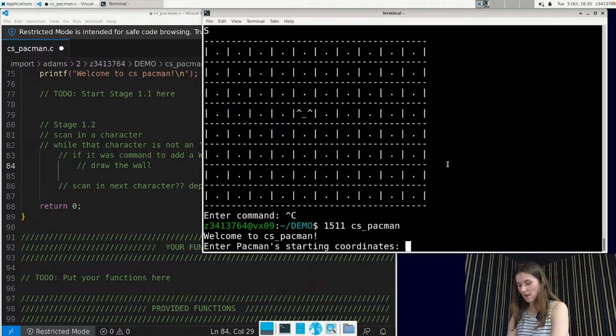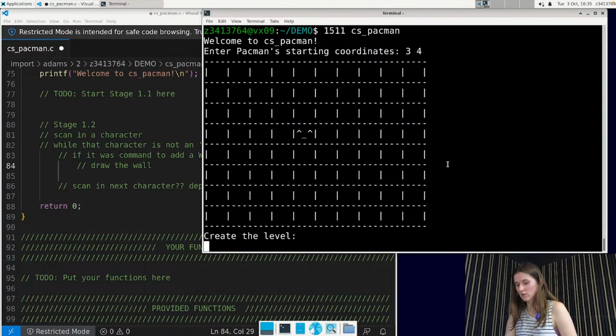So let's say Pac-Man is on 3.4 again. And let's say we add a wall that goes from 1.1 all the way up to 1.100, right? Obviously, column 100 is not on the map.